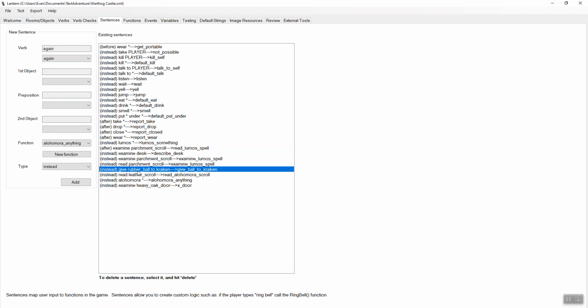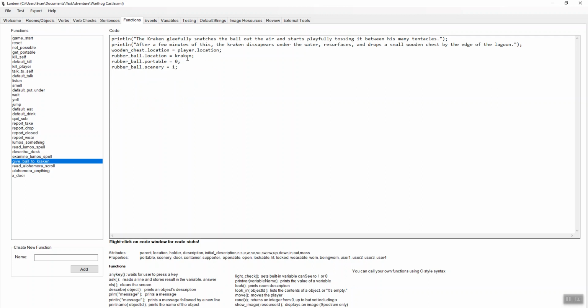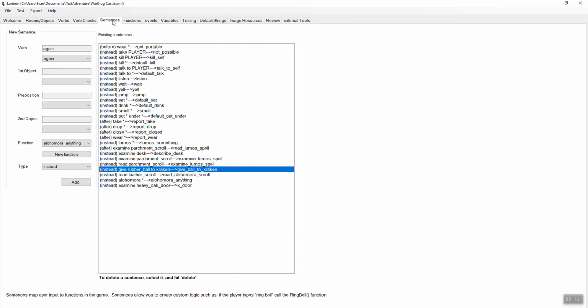So here I have got give rubber ball to Kraken, right? So there's a Kraken and you got to give it a rubber ball or throw a rubber ball for him, right? So I've got a function called give ball to Kraken. It's over here in the list. Give ball to Kraken. There it is. There's the code for that. And when the player types give the rubber ball to the Kraken, then it's going to call that function.